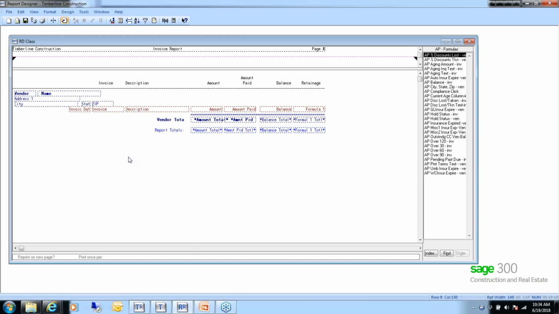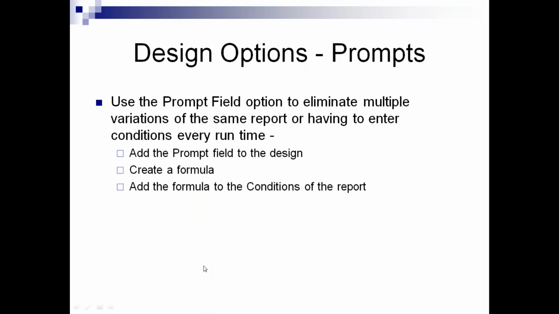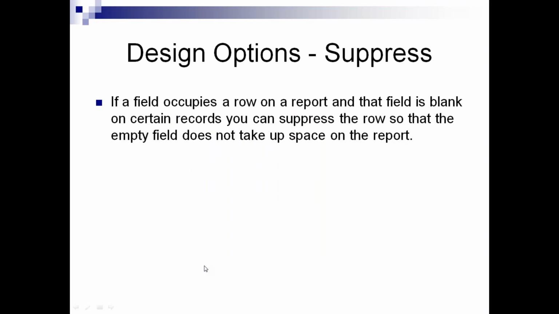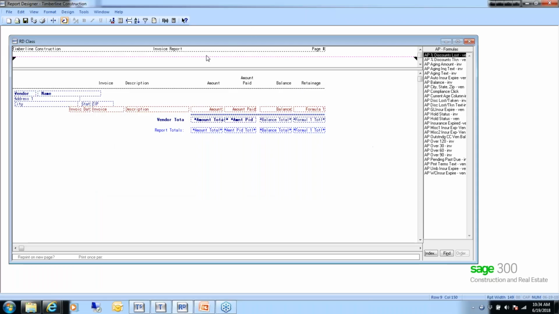All right, let's talk about suppressing blank lines. So if you've got an area on the report that may or may not have values print, but it's leaving a blank space, you may want to use the suppress option in order to help with that.